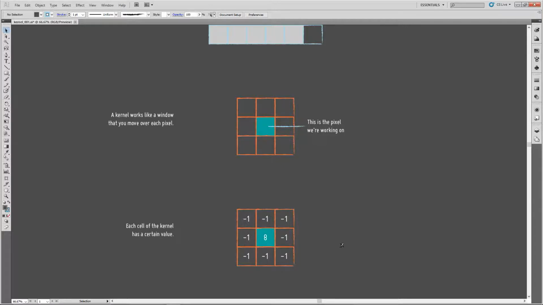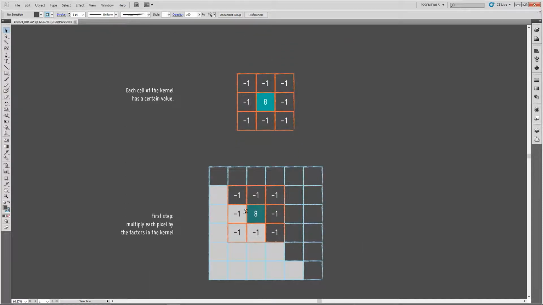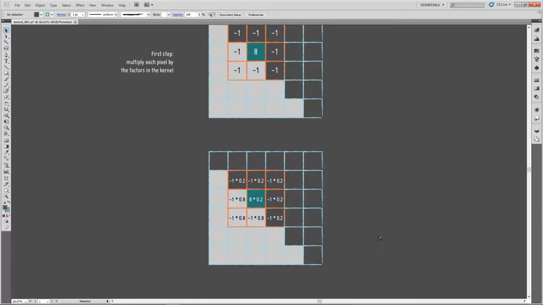And the way a kernel is applied to an image works like this. You move the kernel over the pixel that you want to work on, so usually it's done row by row or column by column, so that each pixel gets processed. The first thing that's done when using a kernel is, for each pixel, you multiply the value of the kernel with the value that's in the pixel. So in our example, that yields these multiplications. Those dark grays, I gave them a value of 0.2, and those bright grays, I gave them a value of 0.8. Nothing special here. All these adjacent pixels get multiplied by minus 1, so they just go from positive to negative, and the center pixel gets multiplied by 8.